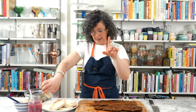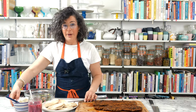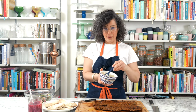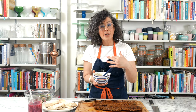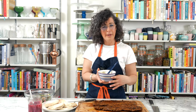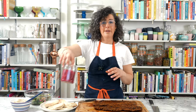I want to show you one more thing. I didn't show you how to make a tahini sauce. I've shown you that before, but we're going to add some tahini to this, obviously. And that is 1 part tahini, 1 part cold water, lemon juice and salt. You can add garlic, you can add cumin. I don't want to because I want to keep this in my fridge. And what if I want to put it on ice cream? I don't want garlic cumin ice cream. I want just plain tahini one. So I like options.